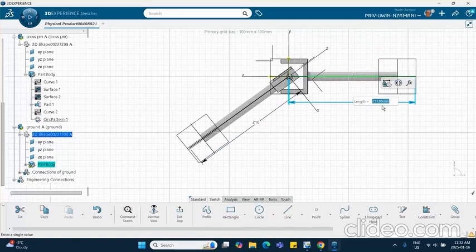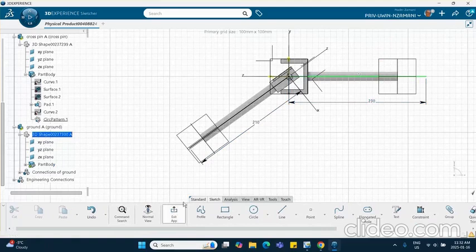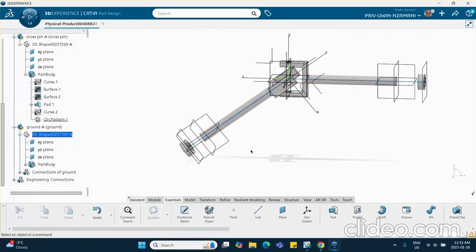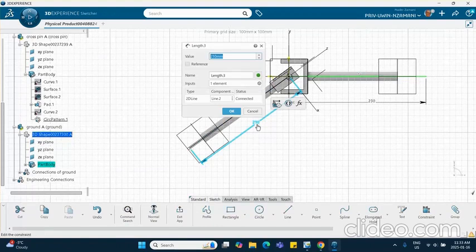Make that thing, I don't know, 230. Okay, exit. Well, actually, I wanted to make it shorter, not longer. Go back to that sketch. I want to make it shorter. So we make it 190.